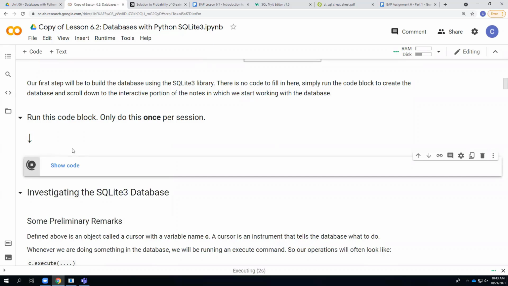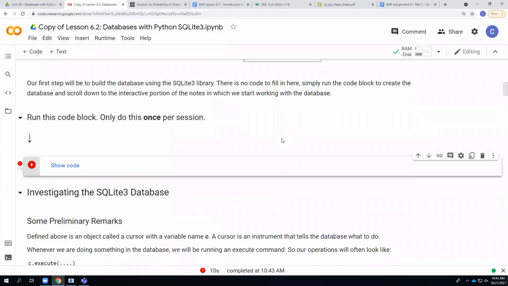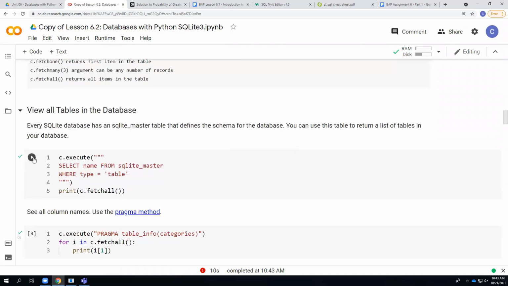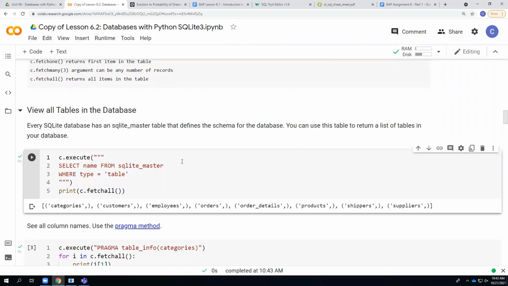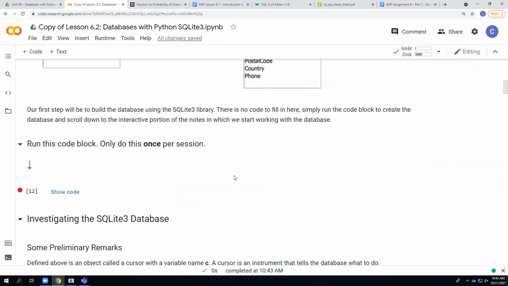The first time it runs, it's going to take a really long time, and you only want to run it once per session. I probably already ran it, and I think that's going to be okay. Okay, so I did already run it. If you already ran it and then you run it again, it's okay, because everything is stored and you won't override anything.